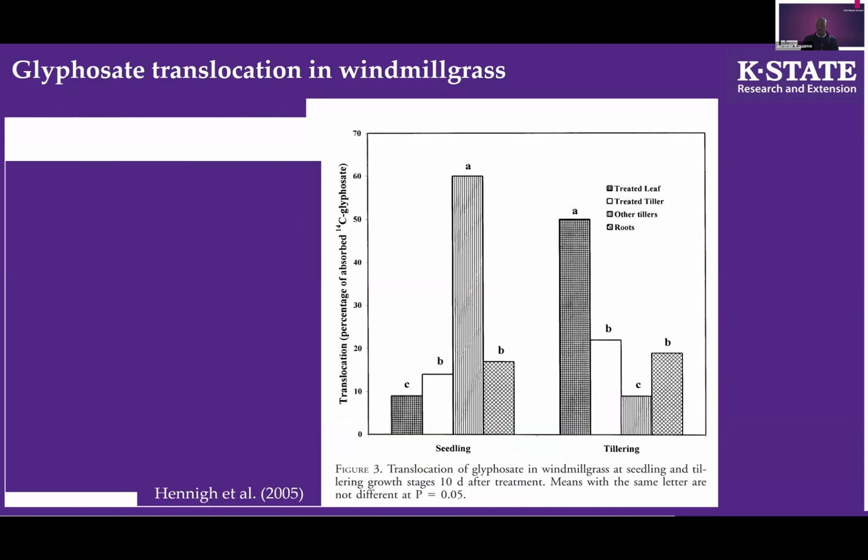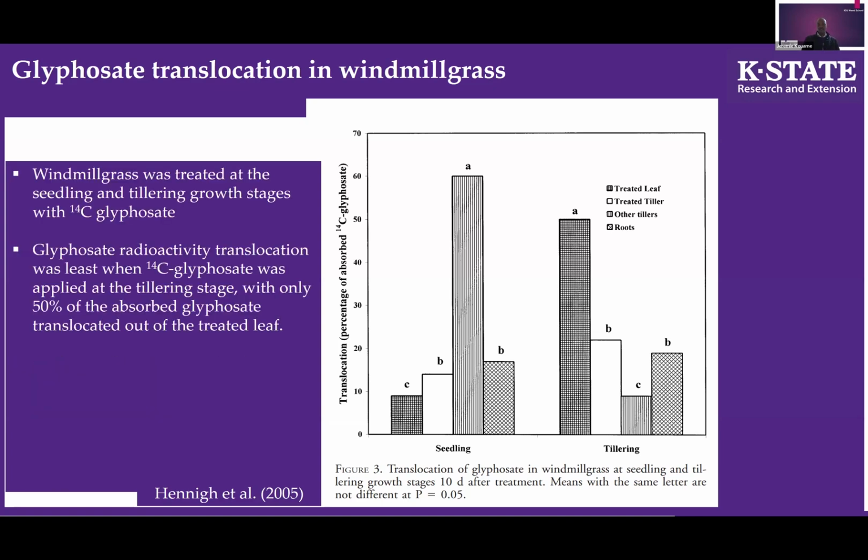Now, they were curious to understand how glyphosate would move in the plants if it was applied at the seedling stage, and how it would move if applied at the tillering stage. So they used some C14-labeled glyphosate, and 10 days after application, the first thing they realized, applying glyphosate at the tillering stage, was this. This is the treated leaf. 10 days after application, they found 50% of the glyphosate applied remaining in the treated leaf. It means only 50% was translocated to the other organs of the plant, with only 9% in the other tillers.